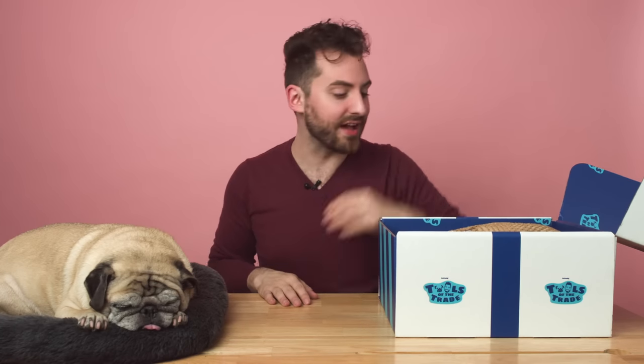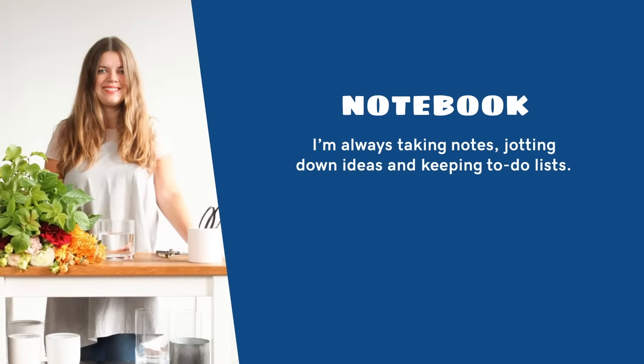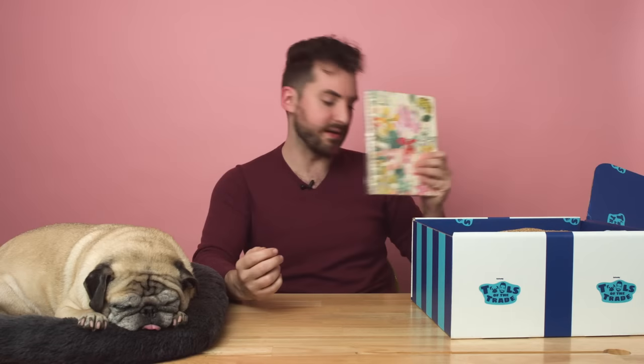Okay, the next item we have in the Stemmery box is, I'm not gonna take this out, but it's a little double-sided, lined notebook. A lot of our entrepreneurs have put notebooks in there, whether it's for writing down to-do lists or for sketching or for doodling. I know there are a lot of different uses for something like this, so I bet that Sarah keeps this nearby, probably to keep a to-do list together. Sarah likes to write down her ideas, jot down notes, and put together to-do lists, and these are all things that she can do in one notebook. That, shock, shock, surprise, surprise, is floral. Love it. Love it.